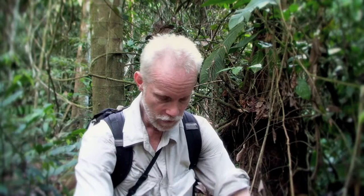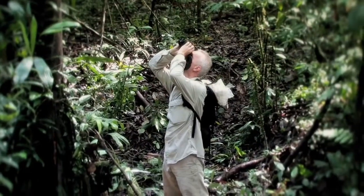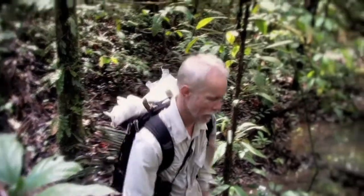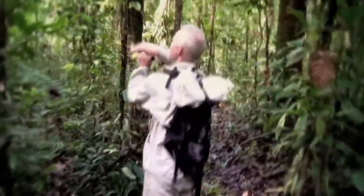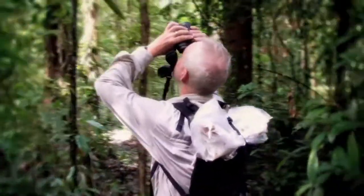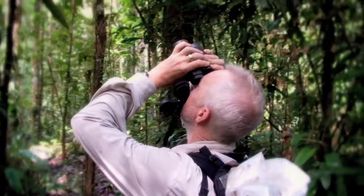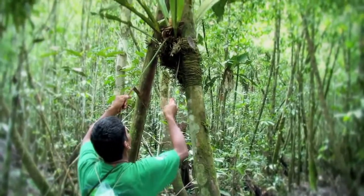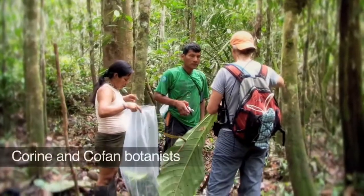We're here at the last of the inventory sites. This one is along the Rio Putumayo. Just got here yesterday and been out in the field all day, just got back with a load full of plant specimens. In terms of what we do, there are several things that get done on the plant team. One is we do transects to compare the sites, where you actually take numerical data and measure a certain strip of a certain width and look at all the stems of plants of a certain diameter to get a really accurate comparison between sites.